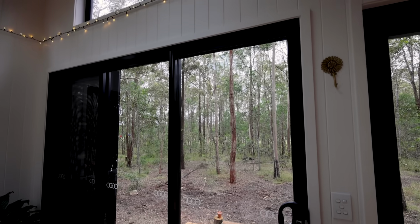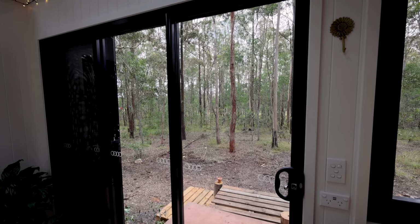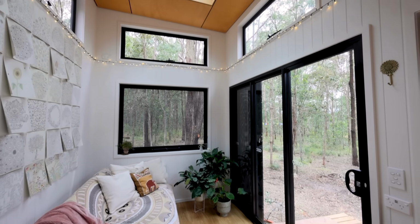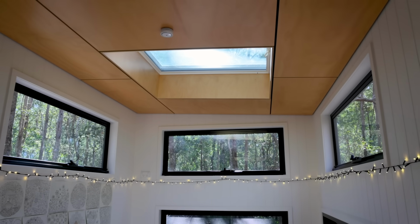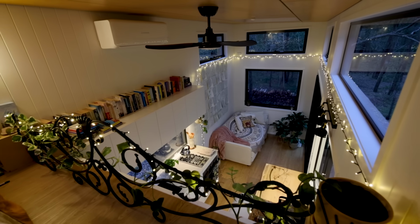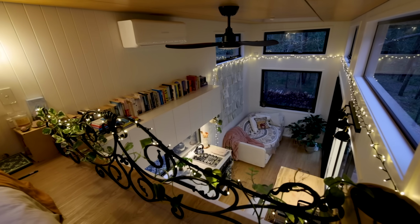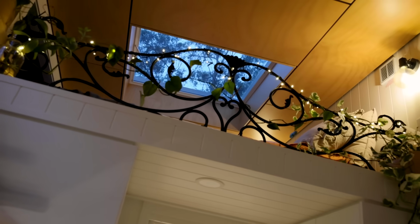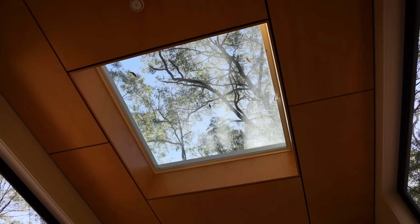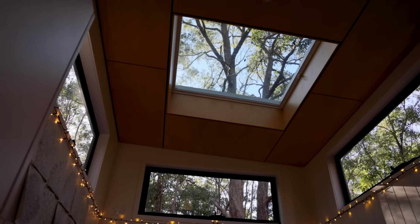This is absolutely magic. Especially having all of these windows, you just stay so connected to the beautiful landscape outside. That's for sure. That was part of the idea with having so many windows, and the size of them as well was just to be as much inside as I was outside. And the skylight above the living area, wow. It did mean I didn't have any direct light in the living area at nighttime, but that's the reason for the fairy lights. But looking up at that skylight at nighttime at all the stars is pretty magical. Absolutely, and not having so much light inside the house makes it a little bit more magical, and lets you see the stars and take full advantage of having the skylight there.